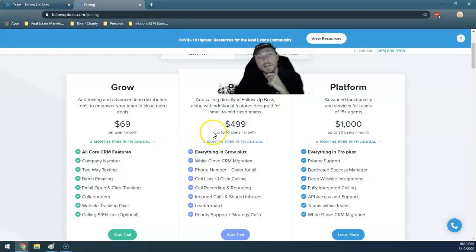And at the higher end, like $499, FollowUpBoss is literally half as much as the other really big real estate CRMs, like Commissions Inc., which carries a website with it, but is essentially just a real estate CRM. It's twice as hard to learn as this particular tool, at least twice as hard. It doesn't do as much as this tool, and it costs at minimum $1,000 a month. But the main difference is that it has a website, and you can send traffic into the website and generate leads. So, quote unquote, it is an all-in-one tool as opposed to being just a CRM.